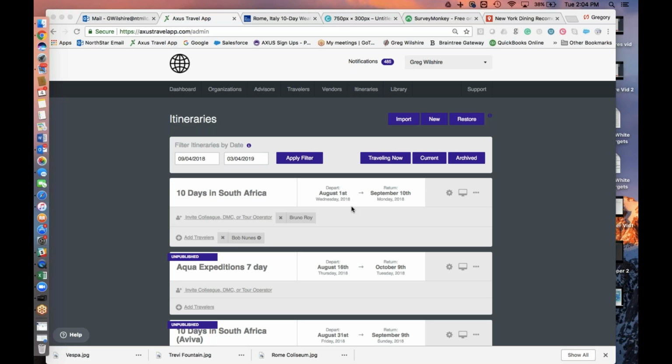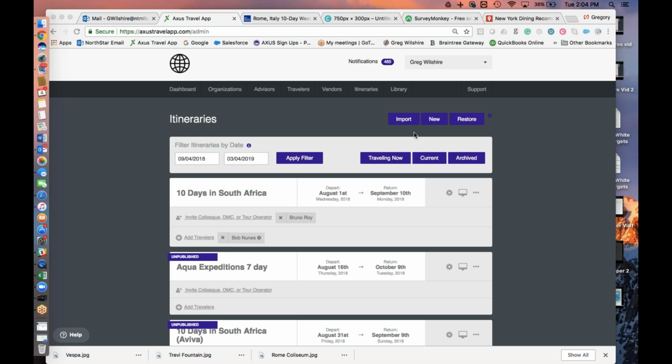And like I said, we're going to go ahead and show off a lot of the advanced features in the process of making what could very well be a proposal. Because keep in mind, in AXUS, there is not yet the actual status differentiation from an itinerary to a proposal to a trip sample. All of that would need to be done in the title, or whether you're presenting them pricing. We will have a proper status, I think, when we replatform early next year. But as of now, you kind of have to force it to look like a proposal.